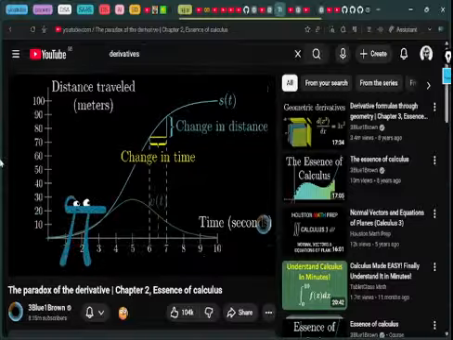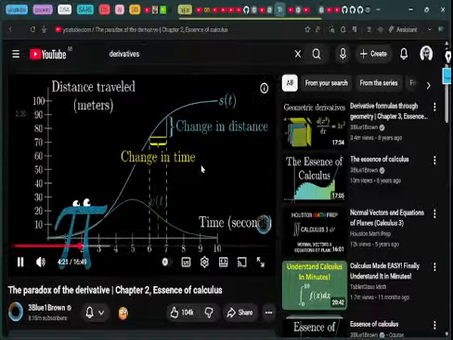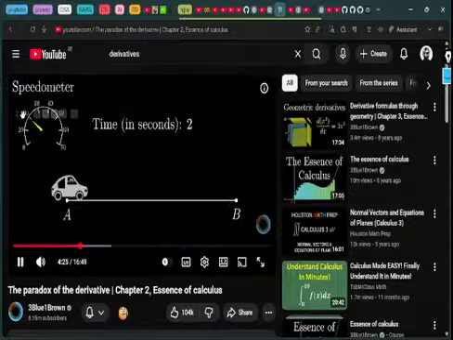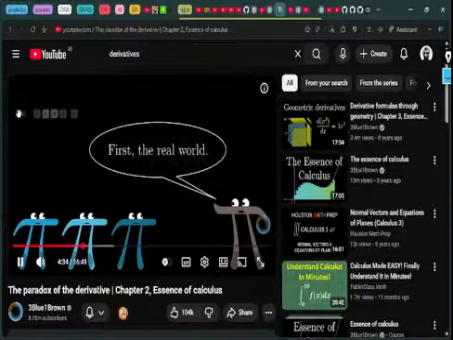If that feels strange and paradoxical, good. You're grappling with the same conflicts that the fathers of calculus did. And if you want a deep understanding for rates of change, not just for a moving car, but for all sorts of things in science, you're going to need to resolve this apparent paradox. First, I think it's best to talk about the real world, and then we'll go into a purely mathematical one.